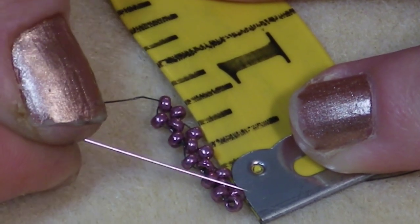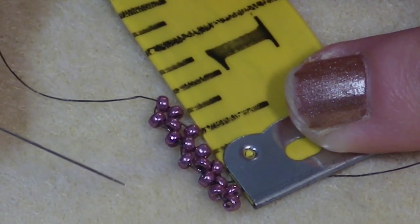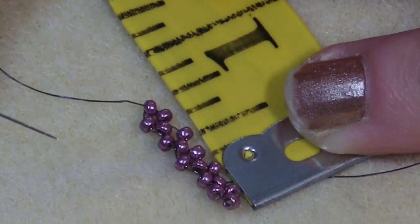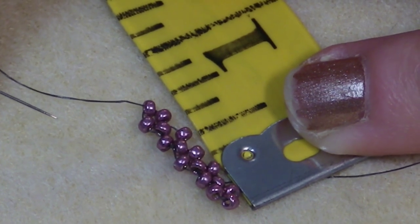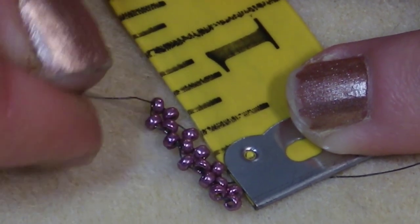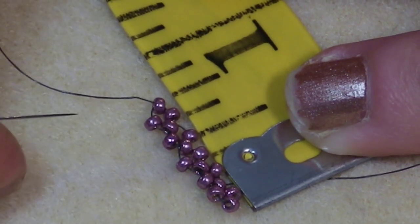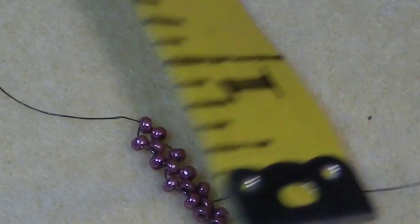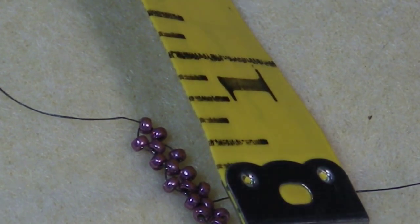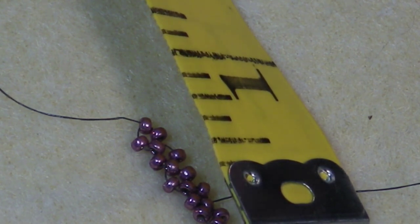Okay, so go ahead, do this. If you're doing it like me, you're doing two rows of Tilas, go ahead and do three rows of right angle weave. If you're doing more rows of Tila, it's just the number of rows you're doing plus one. Okay, and then meet me back here once you have all your rows made, and then we'll be adding on our Tila units. Okay, all right, this bracelet, by the way, it lays nice. It's a comfortable bracelet. You're gonna really like it. So meet me back here when you have that done, and we'll get started on the next stage.